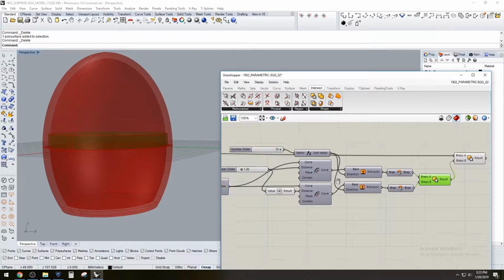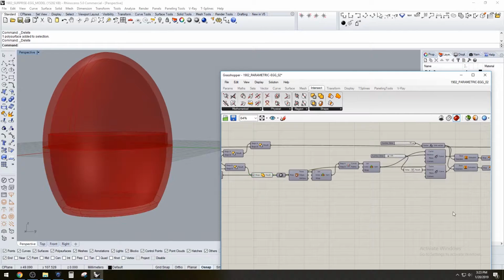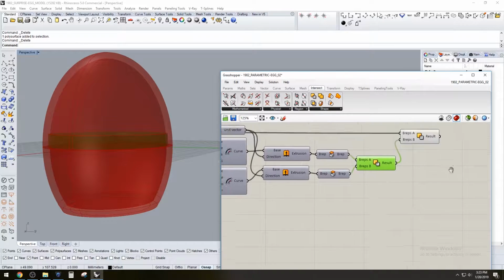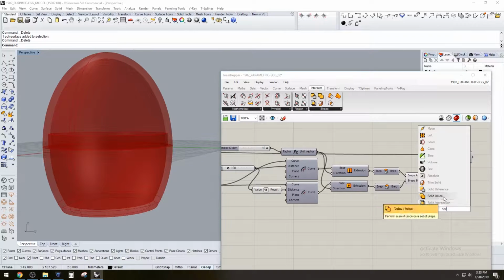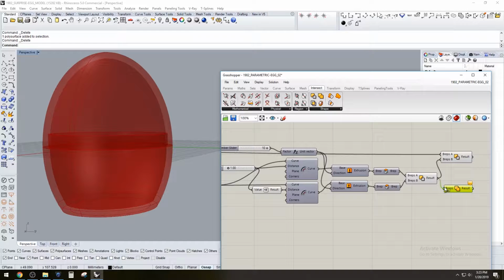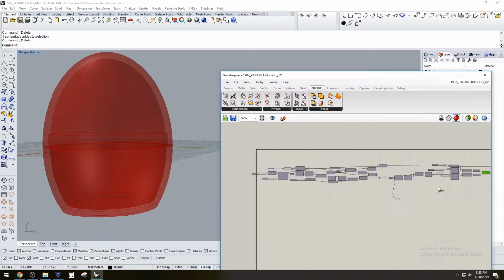We have this one, so let's union. So we have this bottom part, we have the lip, and we have the top part. What we need is to solid union both of these. So I'll unpreview that one, and we'll bring this one over.